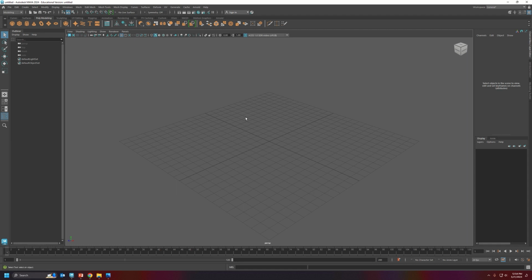So this is the base UI that you want to have. Up here you have the home button. Home will just take you back to the first screen that you had. Of course, you have your files, all of these. File, edit, create, select, modify, display, Windows, all of those.